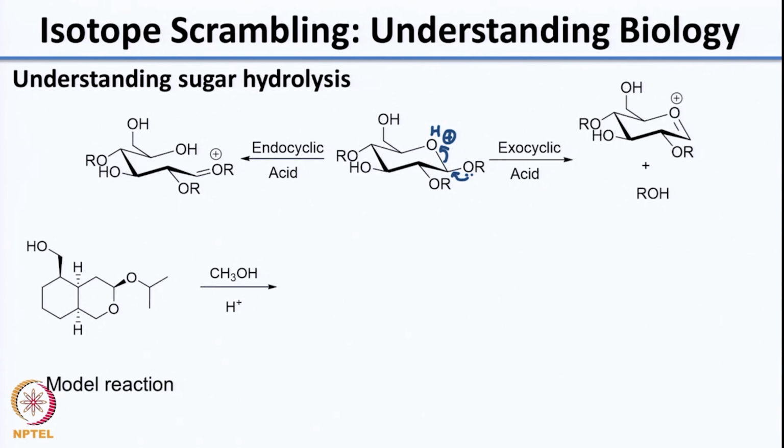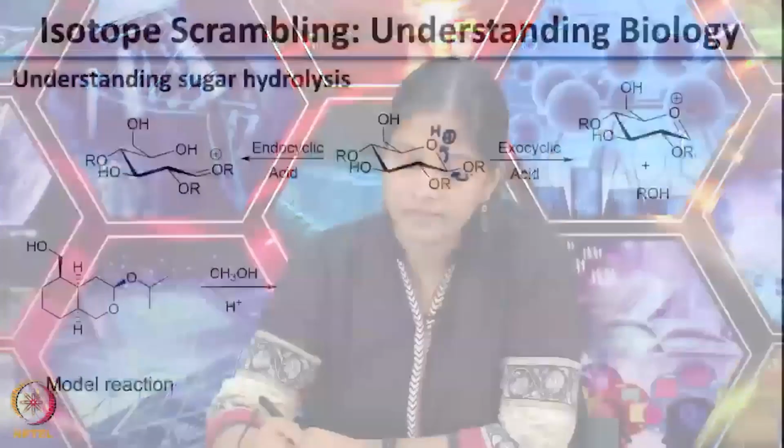I do not know if you have had exposure to writing the conformations for decalin. If not, it would be a good idea to practice. I think we had done it before for the trans decalin. Now, we will do it for the cis decalin. Here the ring junction is cis. So, go ahead and try to write the conformation, press the pause button on the video and try to write the stable conformation for this molecule. So, you can check your answers.